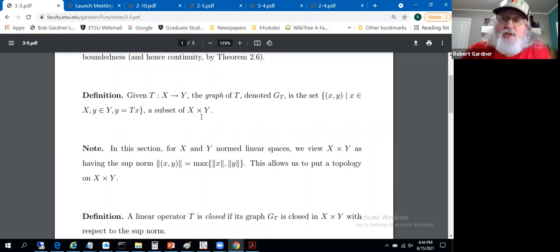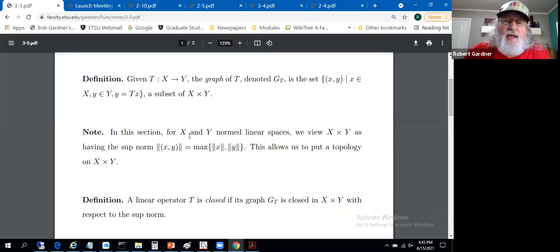This is a subset of the Cartesian product of X and Y, and something awfully familiar to all of us, because this is just the idea of a graph in the sense of high school algebra, y equals f of x type graph. It's the collection of all ordered points on the graph. So this is defined in the setting of, if you like, we could treat X and Y as sets. Of course, we need more structure than that to do what we're going to do. In this section, we'll take X and Y to be normed linear spaces. We might even take them to be Banach spaces before we're done, but certainly normed linear spaces.